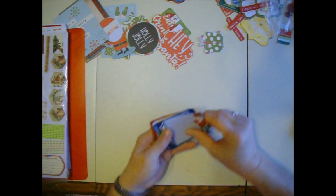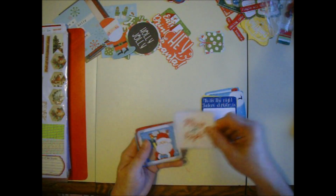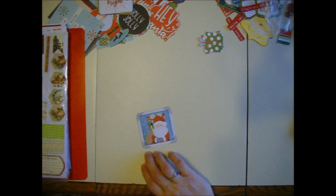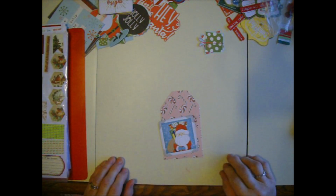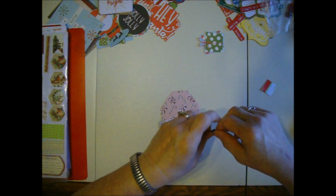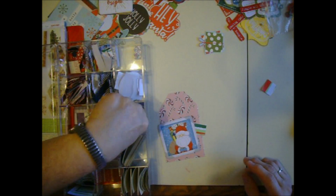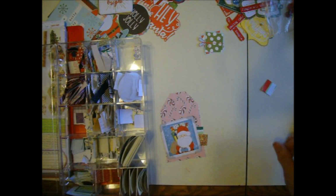I'm going to choose something here. This one's cute, Santa. And so I'll choose a background. I'm just going to grab one of these because I've got so many of them. Here's how much I like having little things hanging off the side. I have this whole box of stuff, of just tiny little scraps.